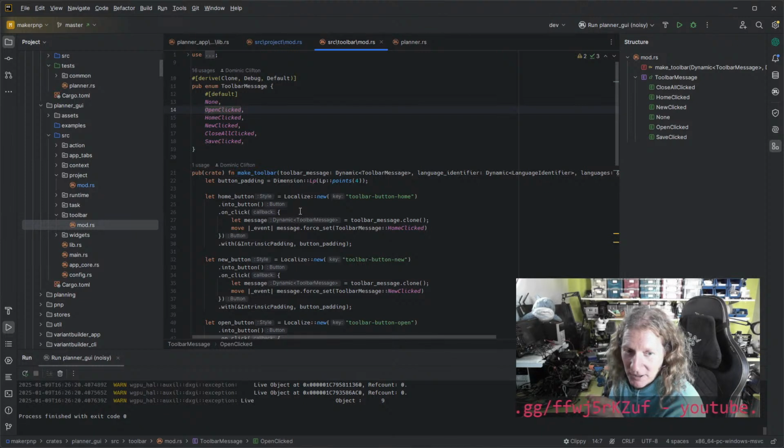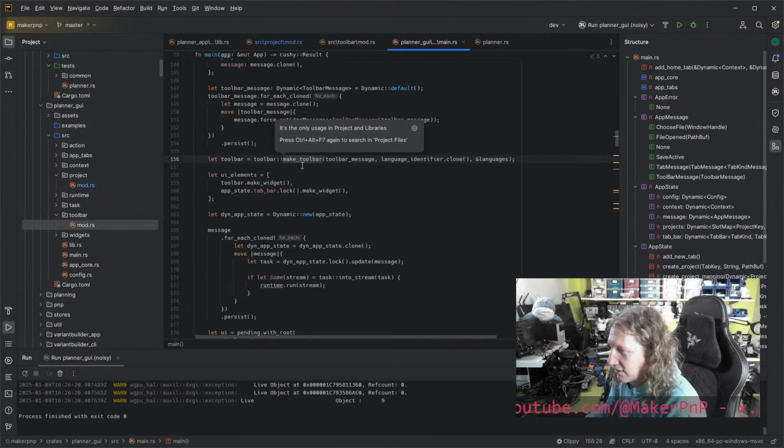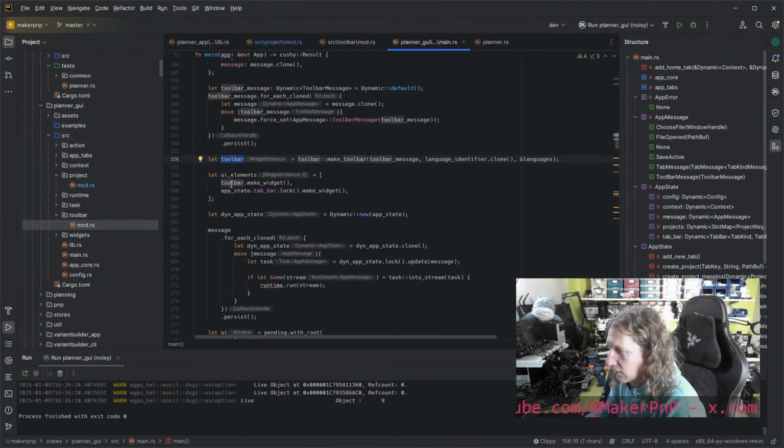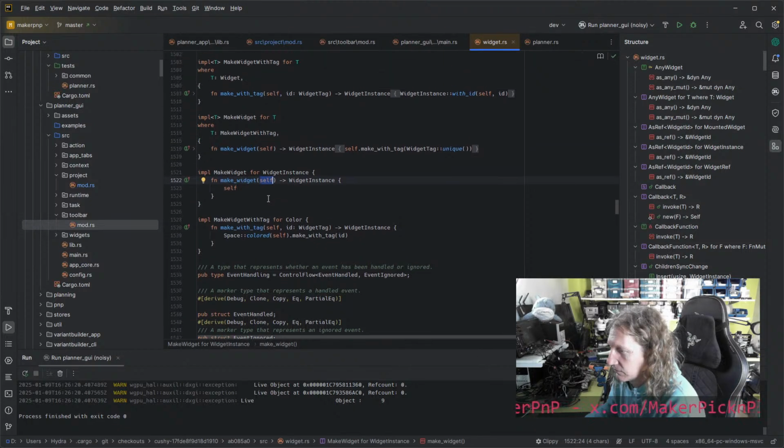Now, the next toolbar we create might have some similarities with the first one. So the first one we created doing this, right? Toolbar, make widget, and then this make widget consumes.